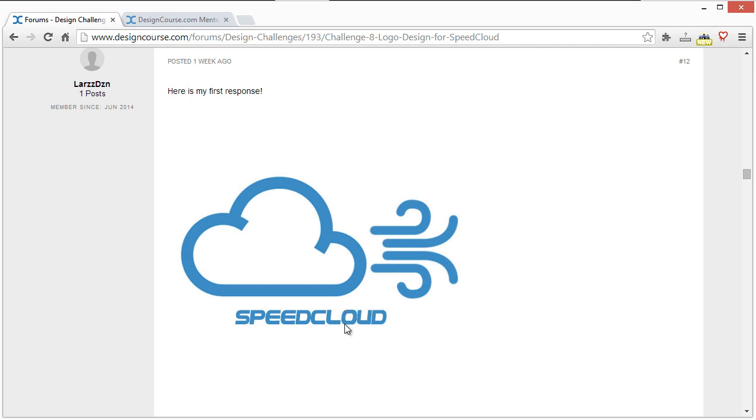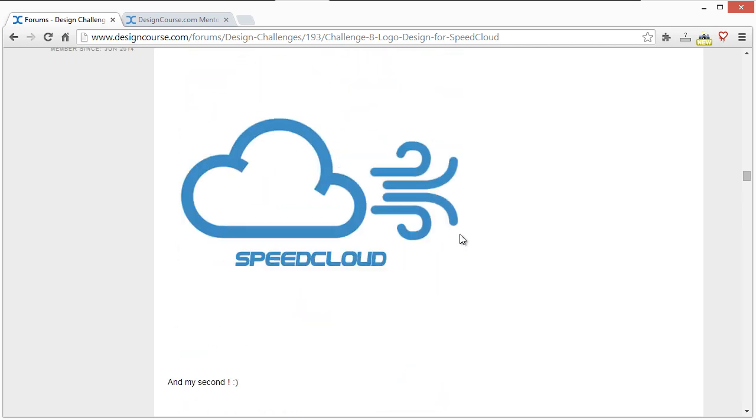And then also there's an issue with the size of the font and the size of the cloud. This is definitely too small in relation to it, because especially if you were to put this on a website, it'd have to be scaled down a lot more, and then you wouldn't be able to see the speed cloud anymore. So I would work on that. Overall, I do kind of like that.